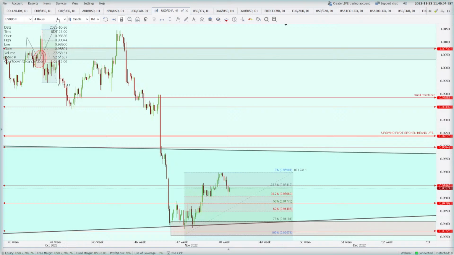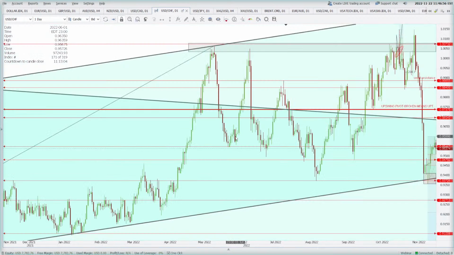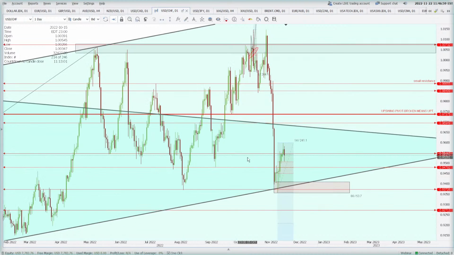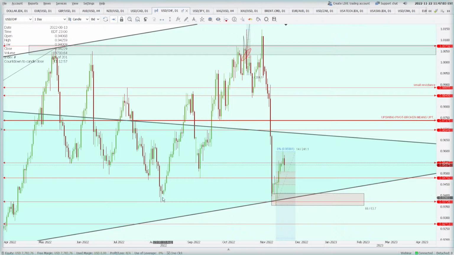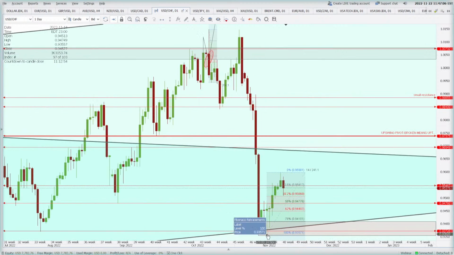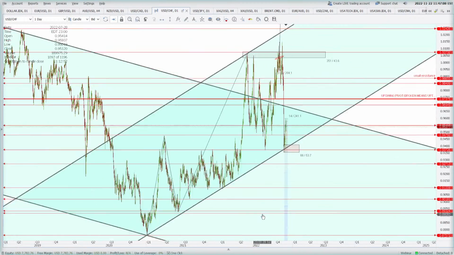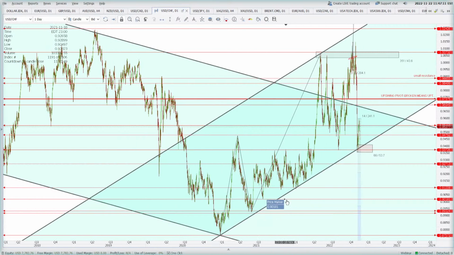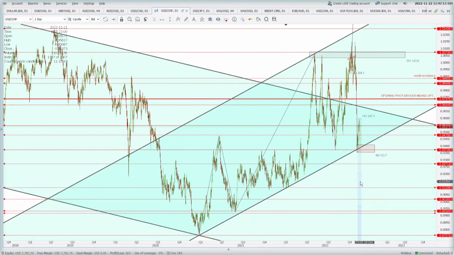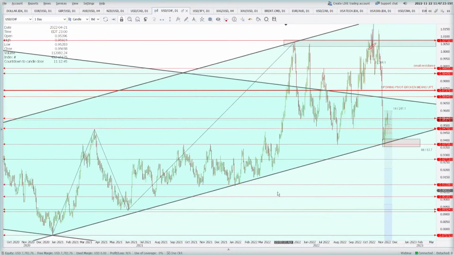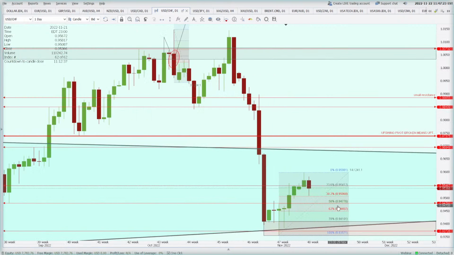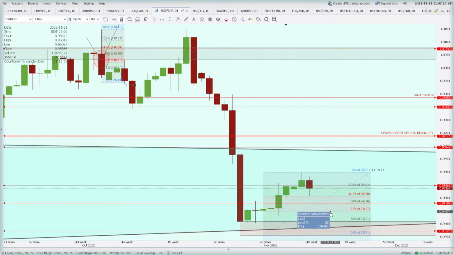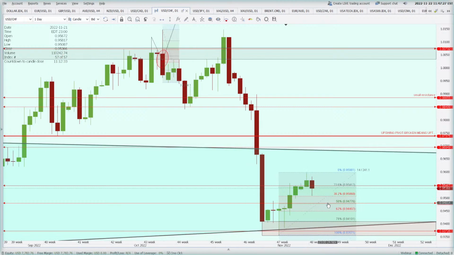USD CHF on the daily and 4 hourly is in a downtrend, I don't deny that. The structure is down, but the price has just taken the stop losses below this level and then there was full-on buying. Why did it happen? Because of this long term rising channel that is being created here, and this trend line is being followed, and the price has broken two resistances. Now we are looking for the 50% retracement or at least 62% retracement to enter long in this one.